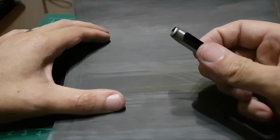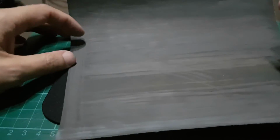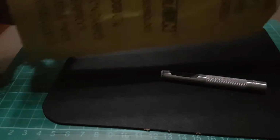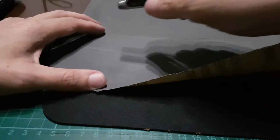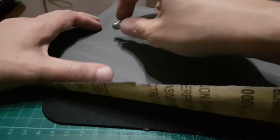Okay, after I'm happy, I will change from 600 grit and I will go to, what do we have here? 1000 grit. 1000 grit is fine. This is the last sandpaper. So you pull back on the 1000 grit. If you want, you can do the Sharpie trick again.